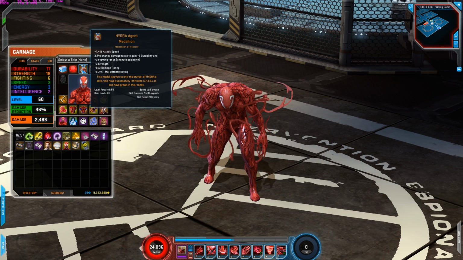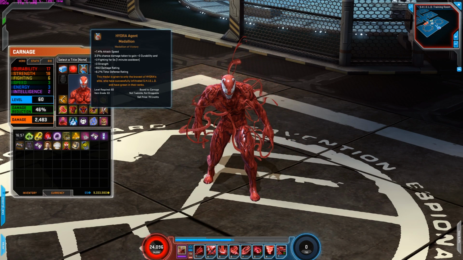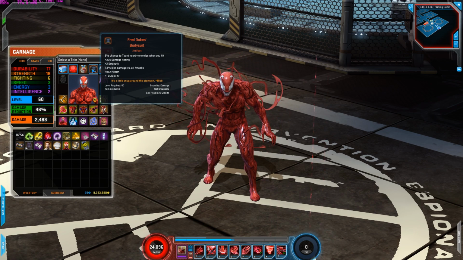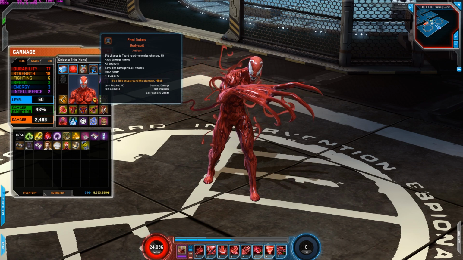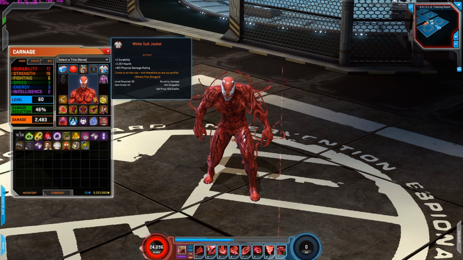Next is Hydra Agent Medallion. I'm using this for the attack speed increase, +3 strength, the damage rating increase, and total defense rating increase. Really, really good stats from this medallion that can really benefit Carnage. Next is Fred Duke's Bodysuits. I'm using this for the damage rating increase, +2 strength, 1.3 less damage, which is all attacks, health increase, and +1 durability. Another good solid artifact. I highly recommend using this artifact for Carnage because it benefits him in every way.